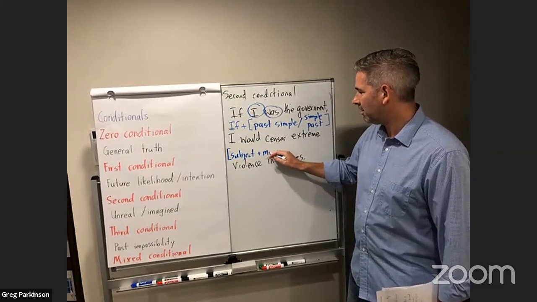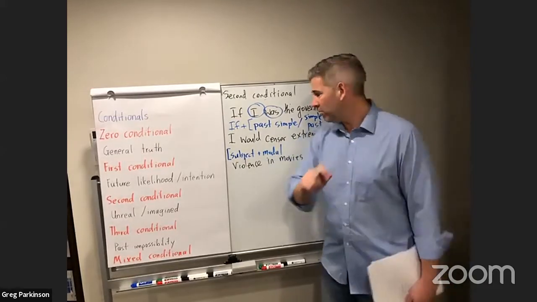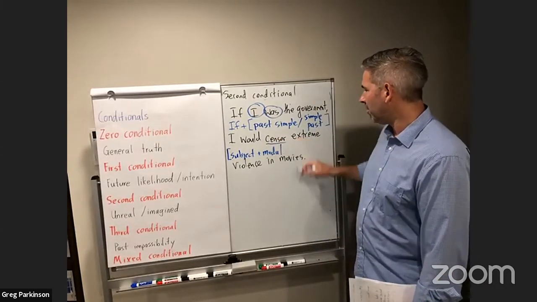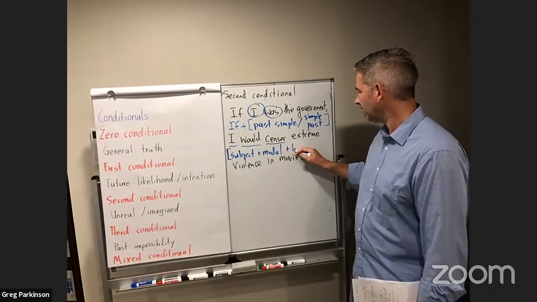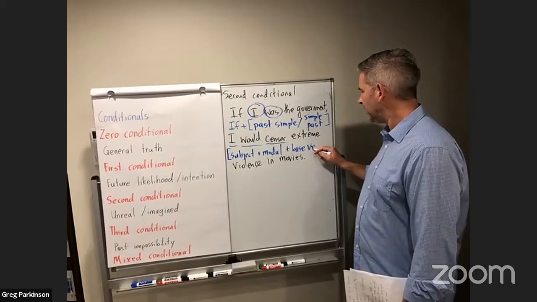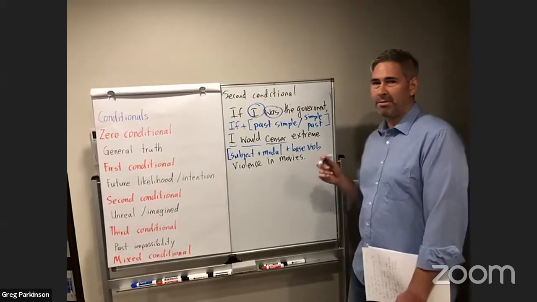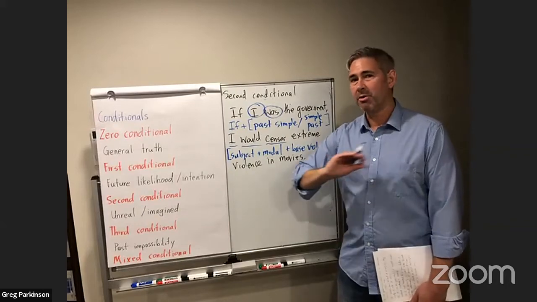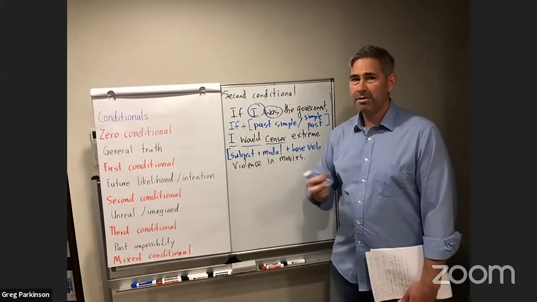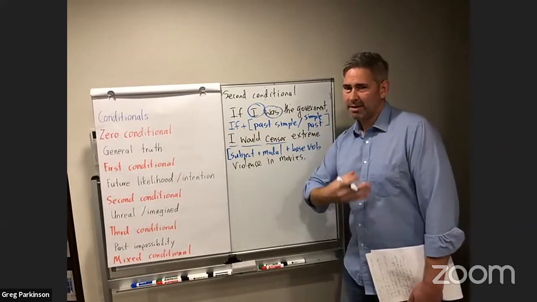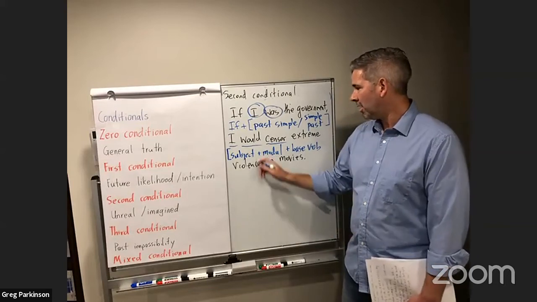Then for the second part, we have subject, and you heard me use the word modal before, right? Will is a modal, and then we have the base verb, right? There's never an S, right? When you have a modal, there's no subject-verb agreement. So in most cases, we're going to be using the modal would, which shows us that we're imagining something. It's a hypothetical, if you know that word.